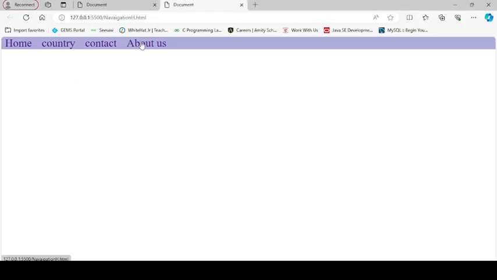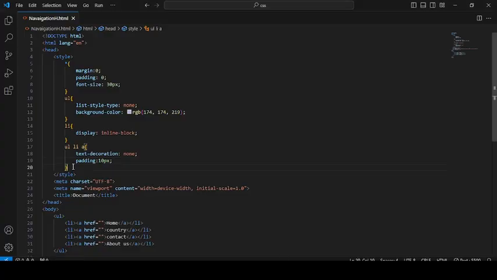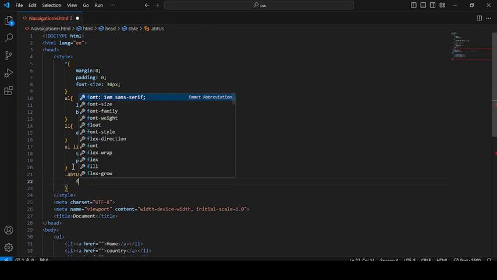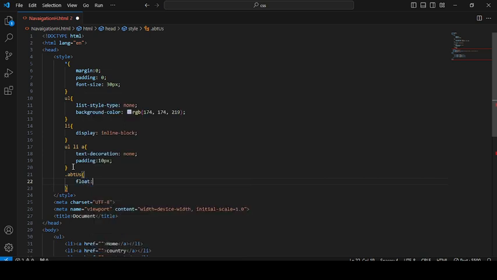Now we have to put this About Us on the right side. For that, I'm making one more class, and the name is, and here I'm giving float to right.